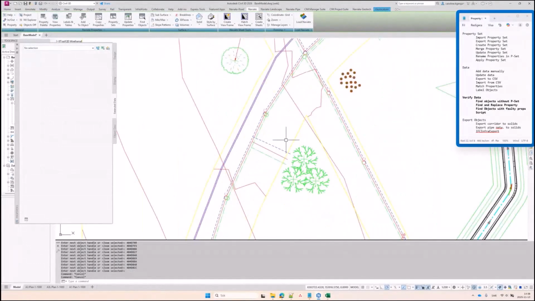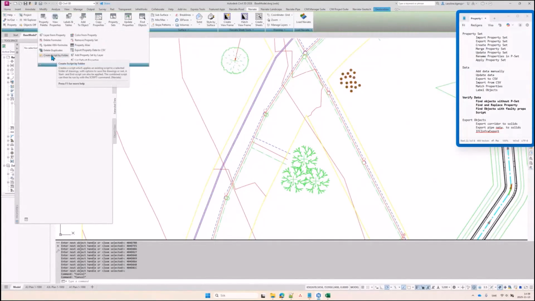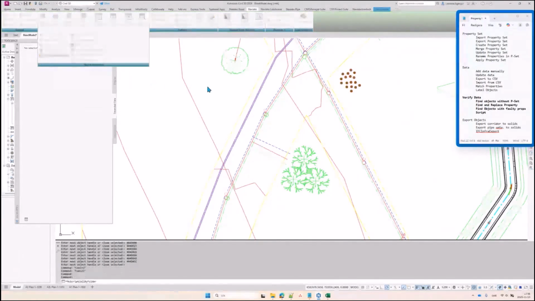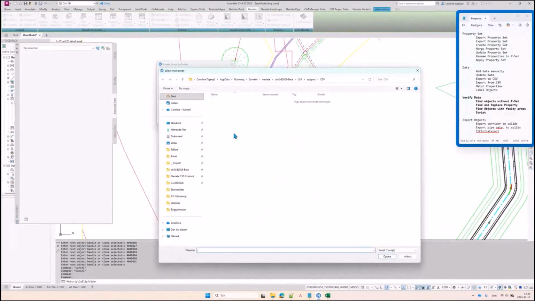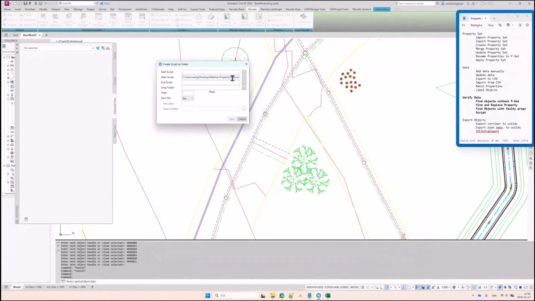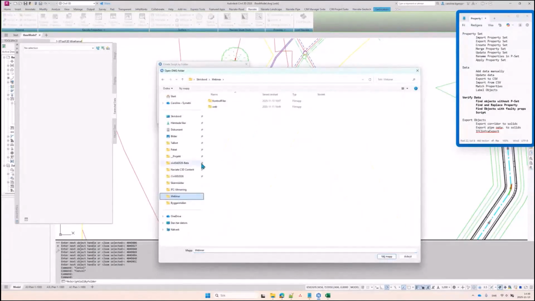If you want to run this on multiple files, then we can use the command called create script by folder. So this is designed to run the script that I just showed you. It can run any script, so anything you want to do where you have a script, you can run this. But we developed this specifically for this purpose. So I'm going to find the script that I just showed you. It's an SCR file. We can read both SCR and script, but you need to remember to change that one. So property check, run that script, run it on the files that are in here, in my control files.